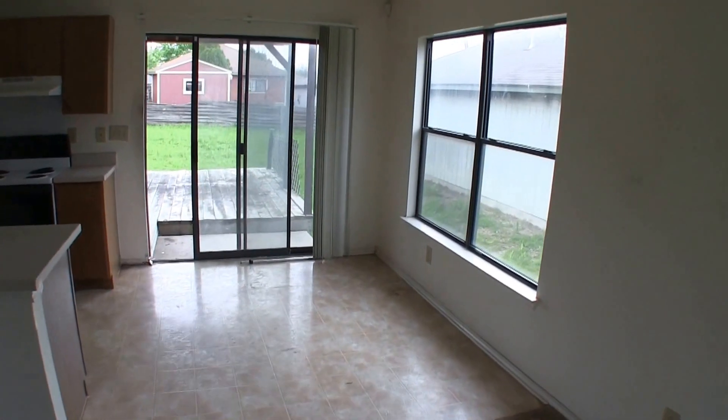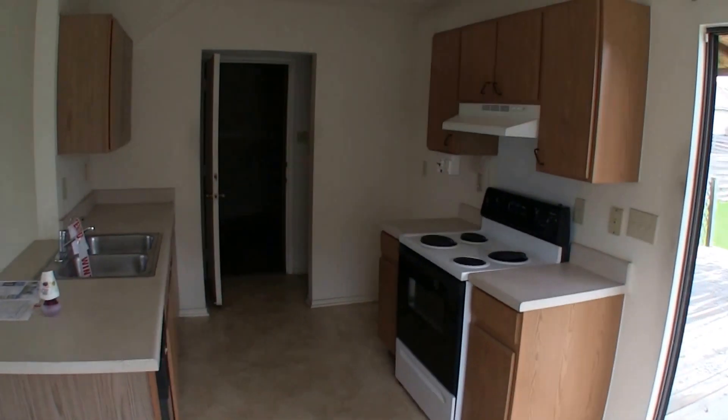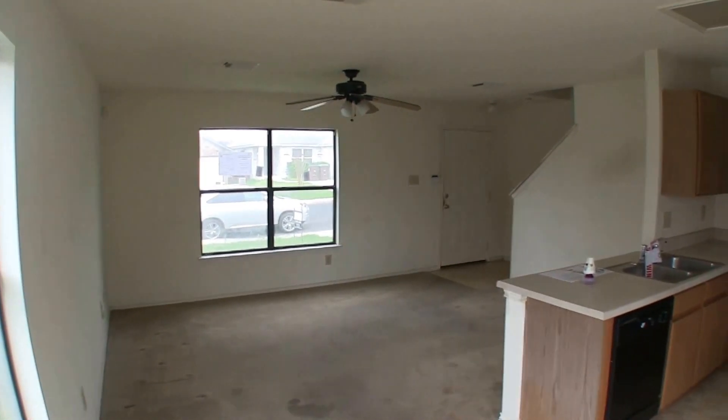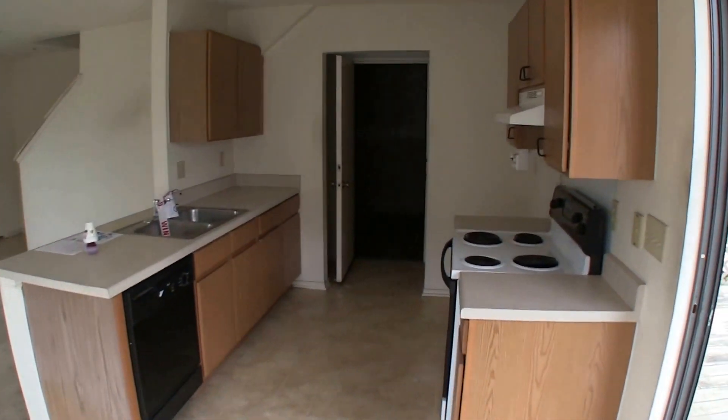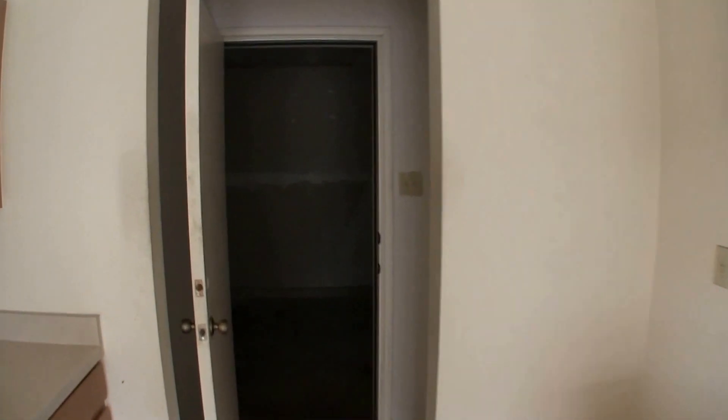We come over and we are into your dining room, which opens up into your kitchen. Although the home isn't really big, because of the open floor plan it really feels a lot larger than it states on paper. There's a decent amount of countertop space and cabinet space, though it is missing the refrigerator. We also have connections for your indoor washer and dryer, and then access into your one-car garage, which also has access to the backyard through a door.